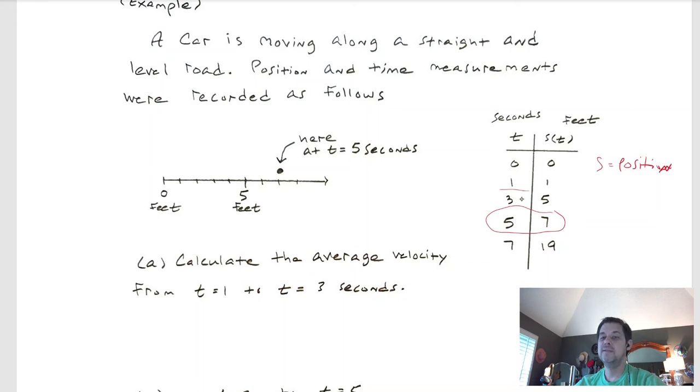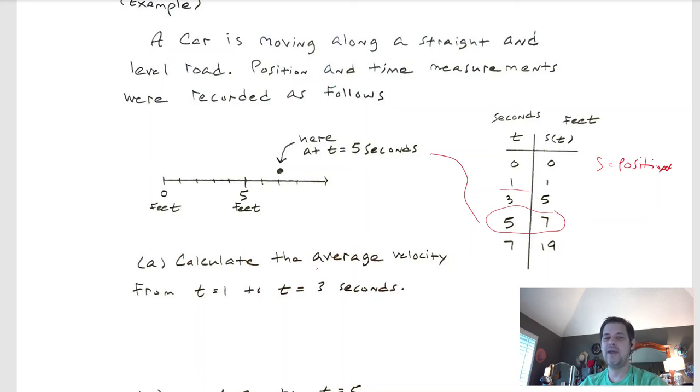So at time t equal to 5 seconds, we're at location 7 feet on the track. So here's my track. There's got to be a 0 foot mark, and 1, 2, 3, 4, 5, 6, 7 feet. So that's why I wrote on there that we're at this location at t equal to 5 seconds. Okay, now let's read the question, see if it makes sense in the context of the lesson, and go from there. It says, calculate the average velocity from t equal to 1 to t equal to 3 seconds.